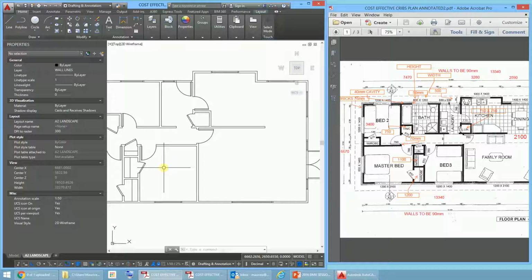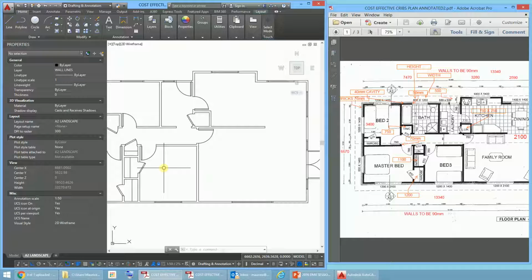In this video we're going to take a little bit of a look at putting images under the plan and scaling. From time to time we need to scale things from plans, so one way of doing that is to print out a hard copy of the plan and then use a scale ruler, but there are other ways of doing it, and that's what I'm going to show you now.